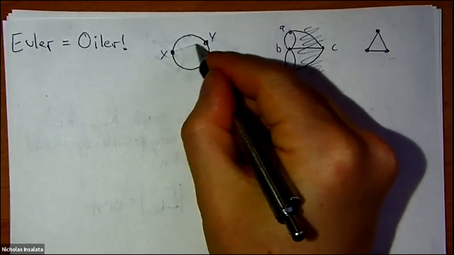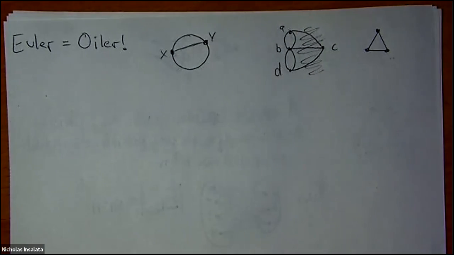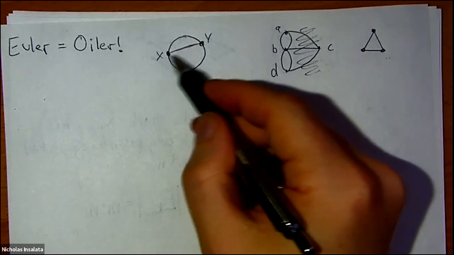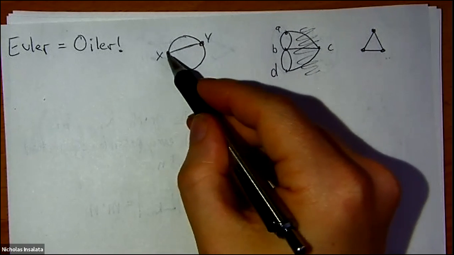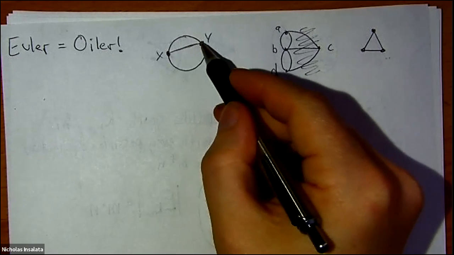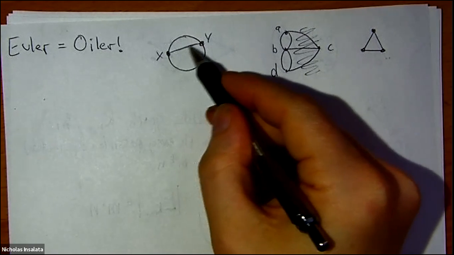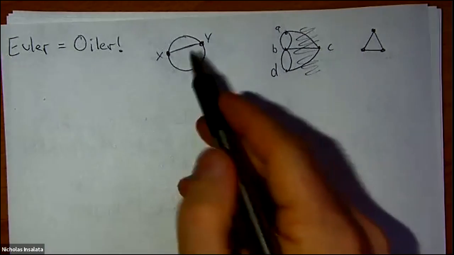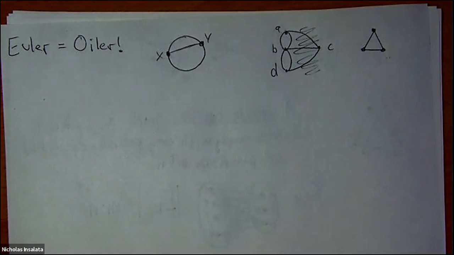What if I put in another edge from X to Y? Does it work now? Remember, you have to end where you started, right? So no, it doesn't work. If we go from X to Y, and then either way we go back to X, it doesn't matter. If we go back to X on this one, we still have this one to do, and that'll leave us at a spot that's not where we started. Or if we go X to Y and then take this one, then we have the straight one left to do, and that won't work either because that'll land us at Y, which is not where we started. So this situation doesn't work, right? How do I fix it so that it works again?